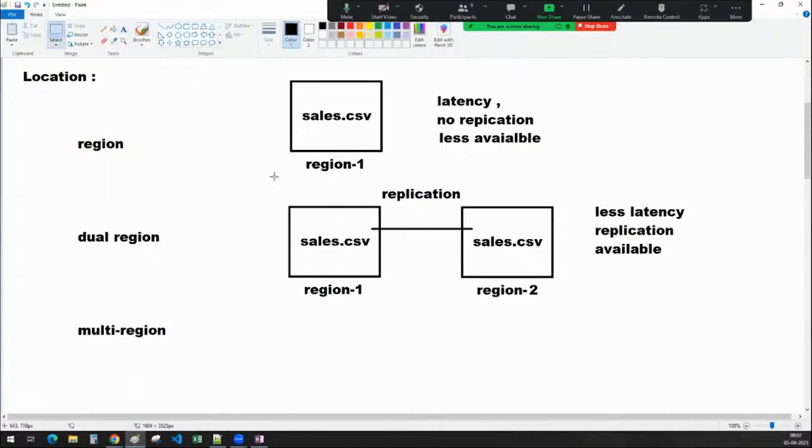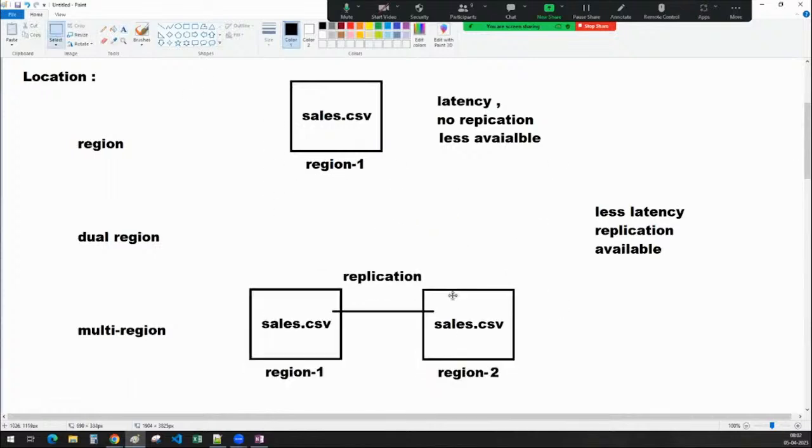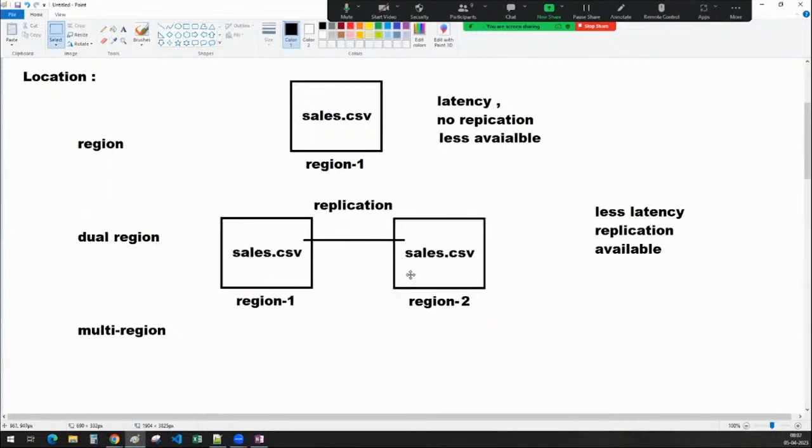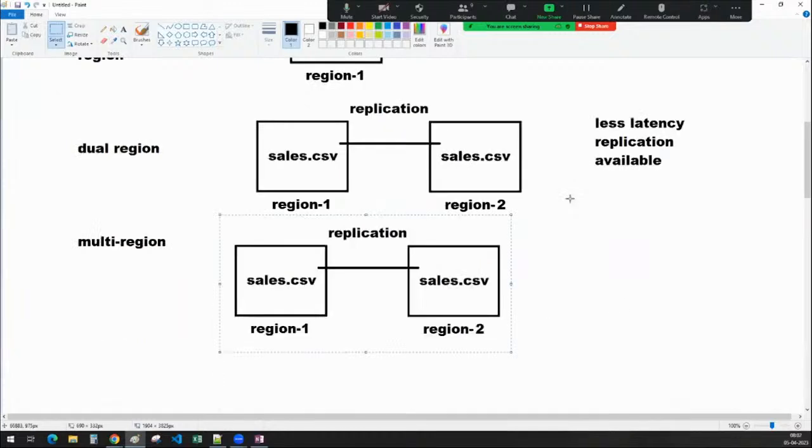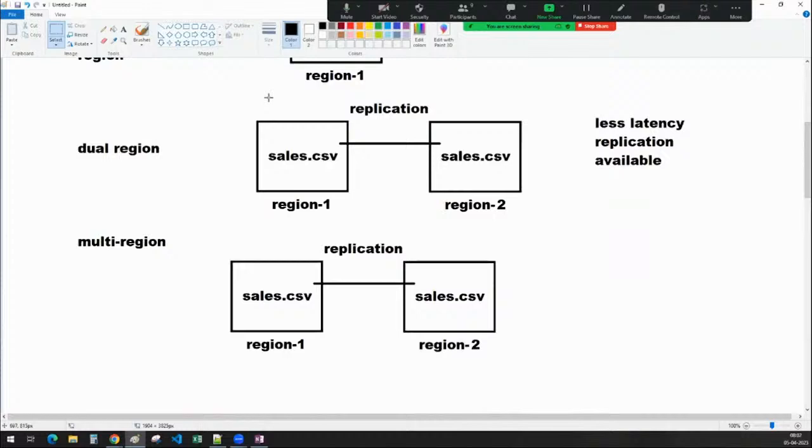In a multi-region, the data will be replicated between 2 or 3 regions. So this is region 3, more than 2 regions. So this is an advantage.